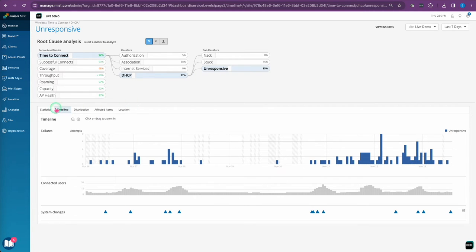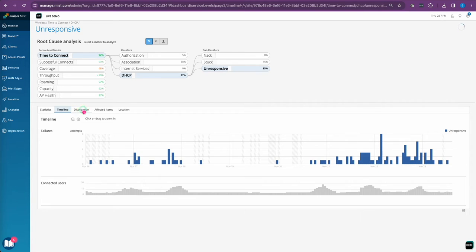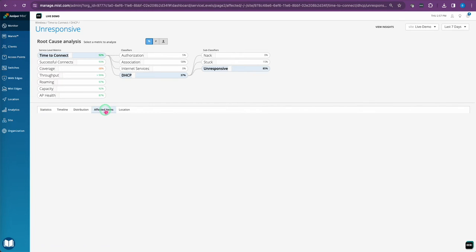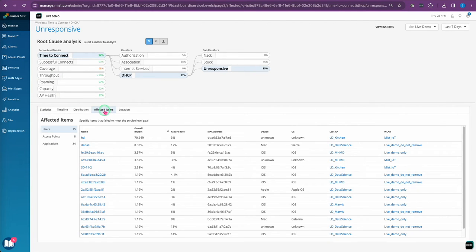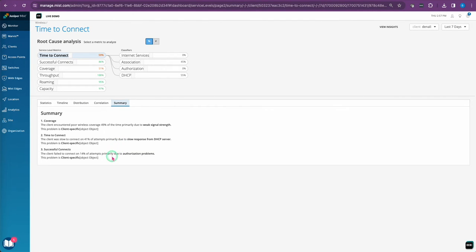So at this point, we can run through statistics, timeline, the distribution of devices, WLANs, types, APs, but we land on the affected items. And on the affected items page, we can select this client and retrieve a summary of those parameters.